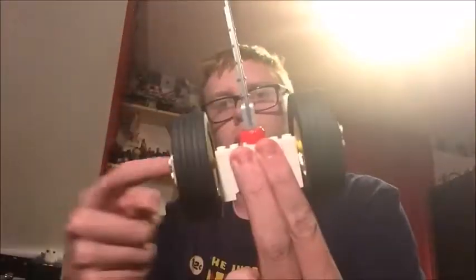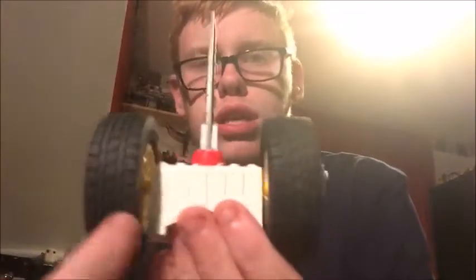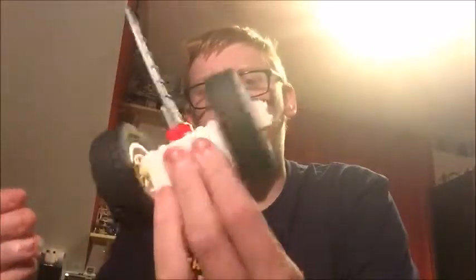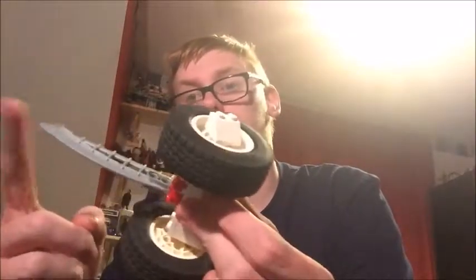The middle section moves on its own independently because of a Technic bit going right the way through. All of these bricks here have holes in. I could have done it a different way. Didn't, because I wanted it this way. So that's that. Yeah, really happy with how this came out. Again, added glue to this because otherwise it would just fall apart. This bit especially would just come off. And we've got the self-writing bits on the side, so when it's actually on its side, it just sort of drives forward a bit and it writes itself, which is basically how they do it in the show as well.